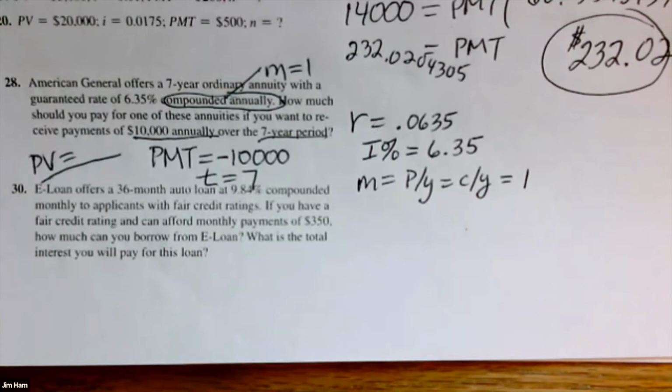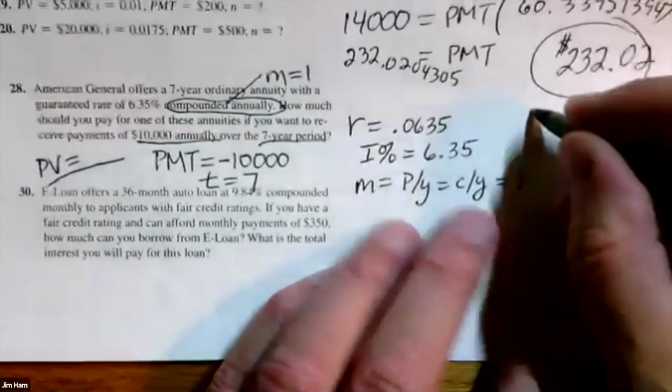And so, because you're going to be charged interest over that 7-year period, you're probably going to be starting with an amount less than $70,000, because you have to pay 7 years' worth of interest. You're going to start off by owing about 60,000, 50,000, something in there. So anyways, do some thinking about what is a reasonable answer, so that if you make a mistake, you'll be able to detect it.